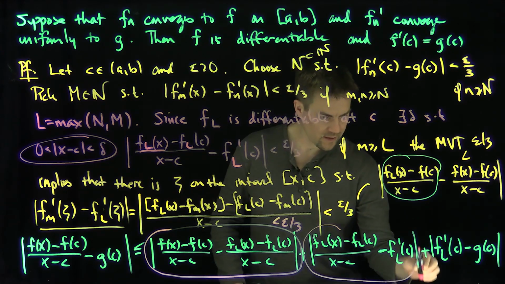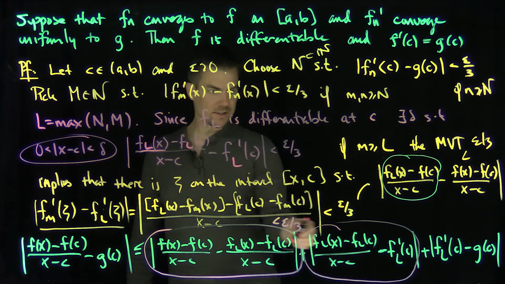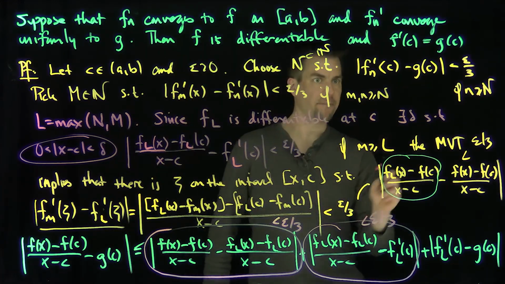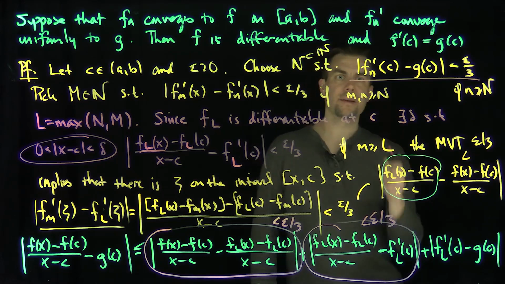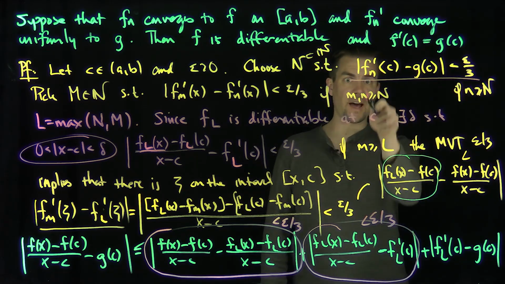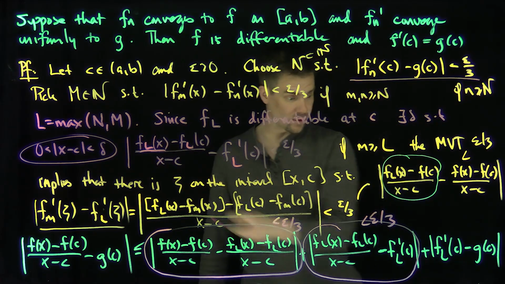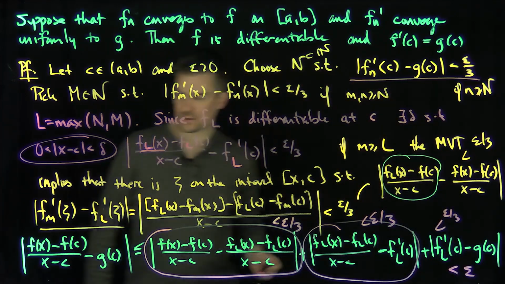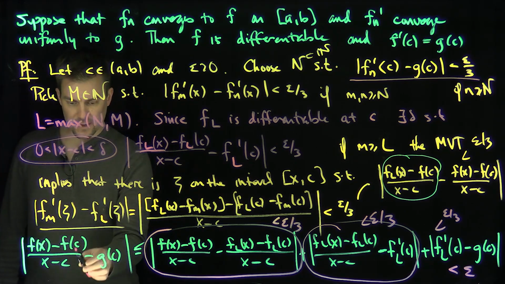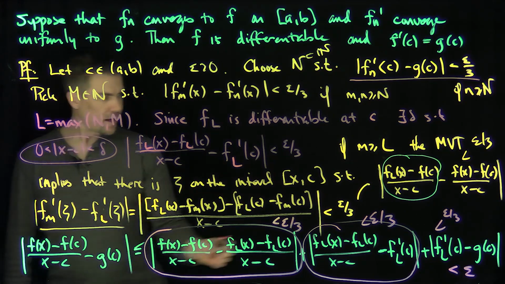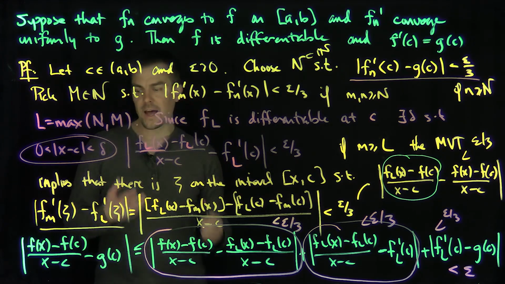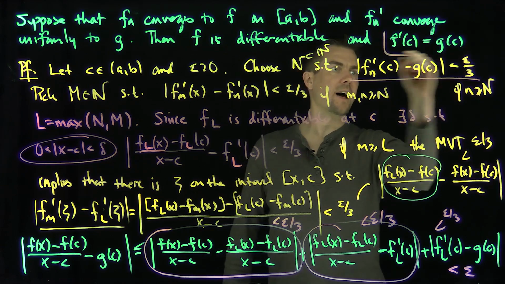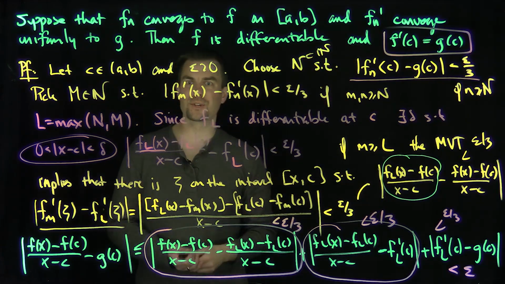What's this less than over here? In this regime it is less than epsilon over 3 by the continuity estimate. And by the convergence of f_n, the difference f_n prime of c minus g(c) is less than epsilon over 3, provided that n is bigger than or equal to N, which L certainly is. So that's less than epsilon over 3. Those 3 things all add up to showing that this is less than epsilon. So if |x minus c| is less than delta, then f(x) minus f(c) over x minus c, minus g(c), is less than epsilon. And what does that prove? That proves that f is differentiable at c, and it proves that f prime of c is equal to g(c). So we just proved that f prime of c is equal to g(c) under the uniform convergence assumption. Thank you very much.